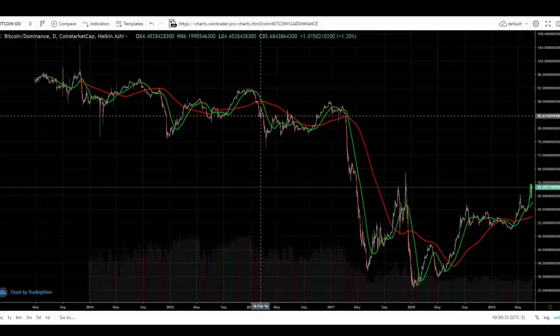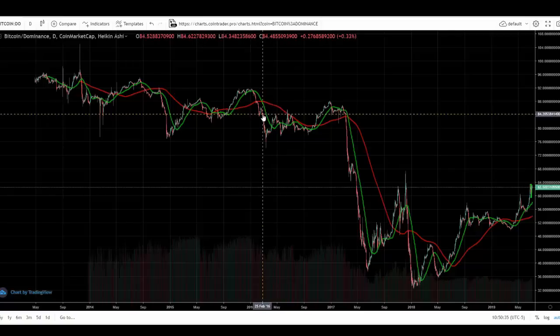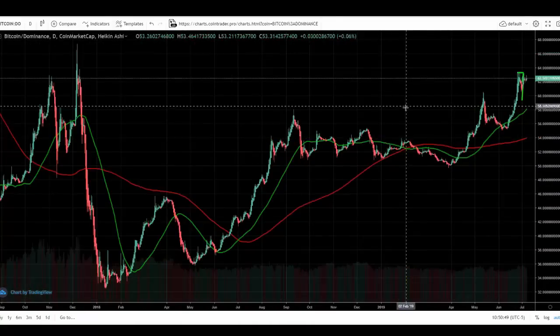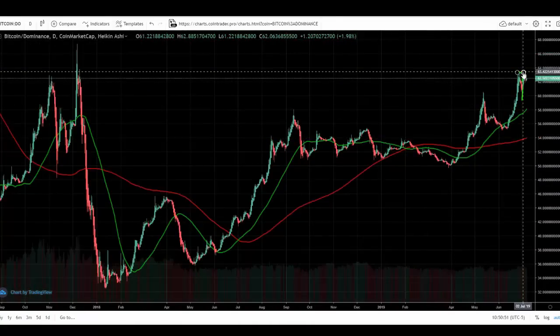Because they are the same Satoshi value as they were perhaps back then, but because Bitcoin is so much more valuable, they've grown by 10 times in value. And so it looks like they don't have room to go down, but I think the altcoins have some more chance to take some significant dives.